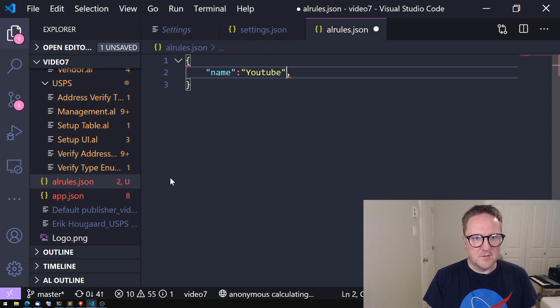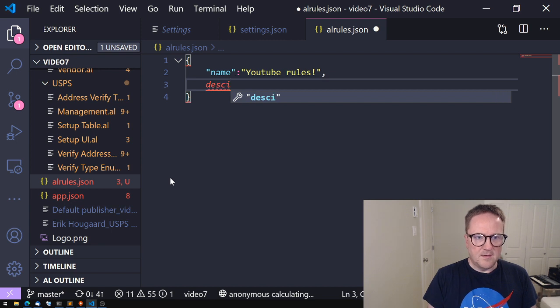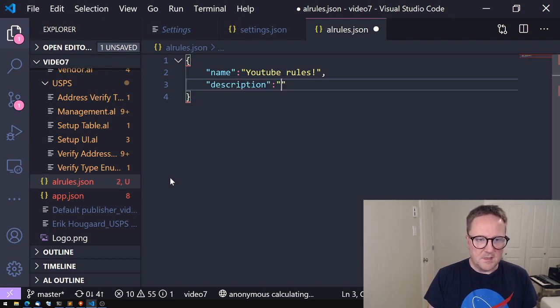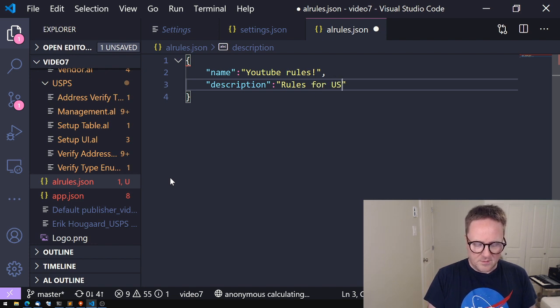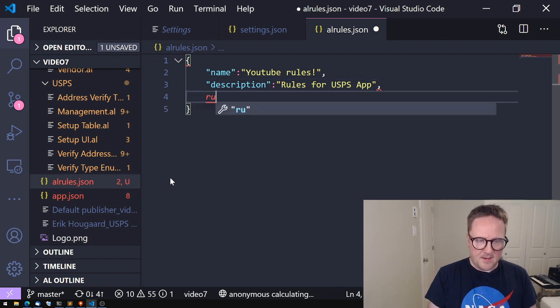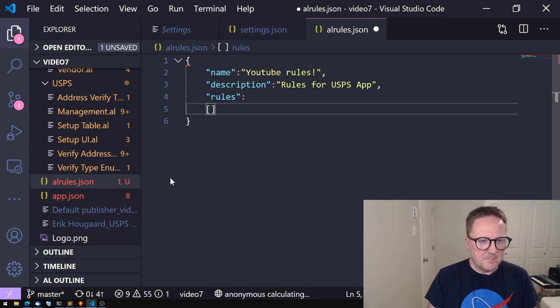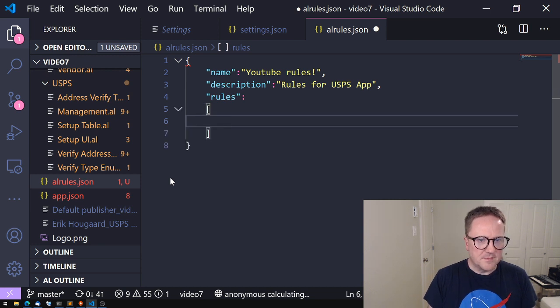We call this one YouTube rules, and the description will be rules for US Postal Service app. Then we have the actual rules, and the actual rules that we want to customize is an array. We'll save that for now.